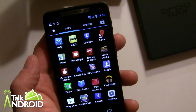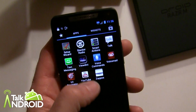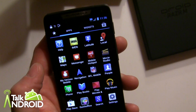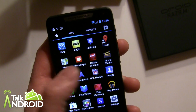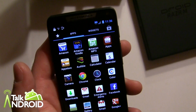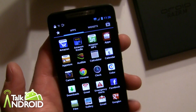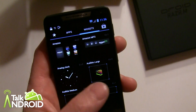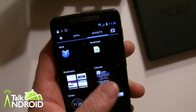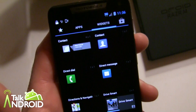And you know, you have your usual bloatware here. Nothing extraordinary. Oh, they're throwing Zappos in. That's a new one for Motorola devices. So the Smart Actions is on board as well, and you'd be able to use Motocast to stream your music and video. And of course, widgets. I don't doubt there's anything new. I see Audible in there now. But as far as Motorola goes, there's probably not going to be a lot of things here.